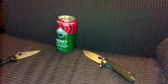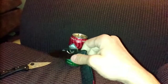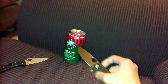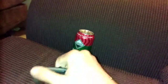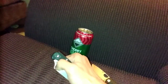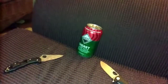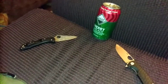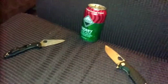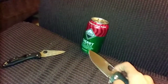Great knives. If you have a chance to pick this one up, do. If you have a chance to pick up the Delica, always do. Delica is a classic. I got my acid-etched blade and back lock version in a trade on the Facebook page, so it doesn't normally come that way. Good drink and good knives.